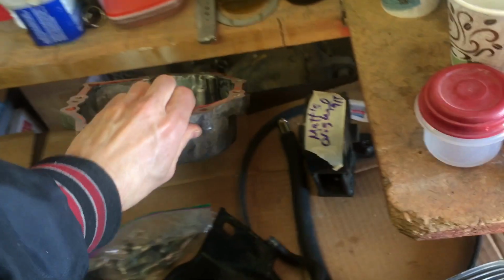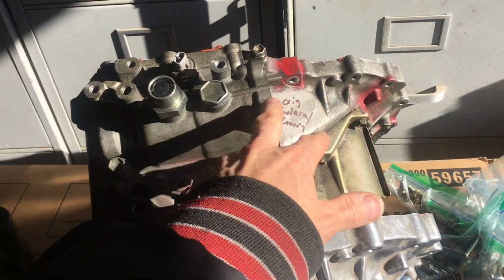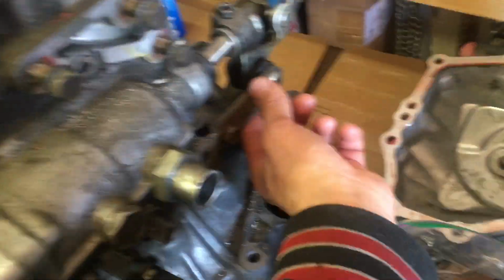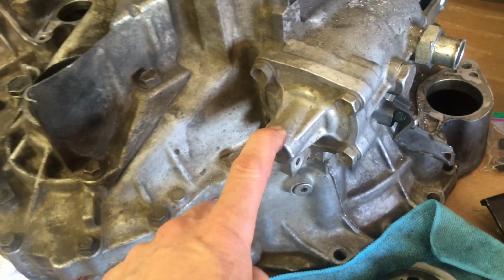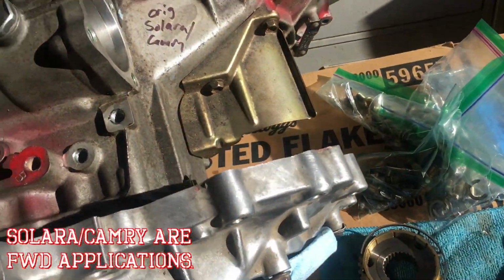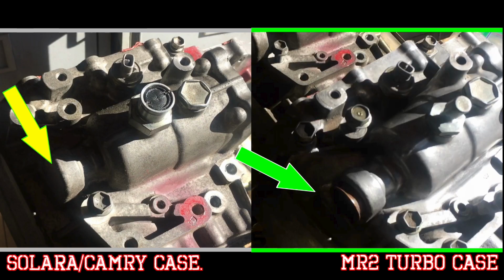So what I did was, back in the day, to drop that into the MR2, this midsection of the case doesn't fit because of the shifting mechanisms, which are different. So all of this madness here is all different. There's, as you'll see, this is the end of this whole select shifter shaft. And that's rear wheel drive. So the front wheel drive version of that actually is closed off. And the shifter mechanism is actually flipped around in the front wheel drive Solara and Camry.